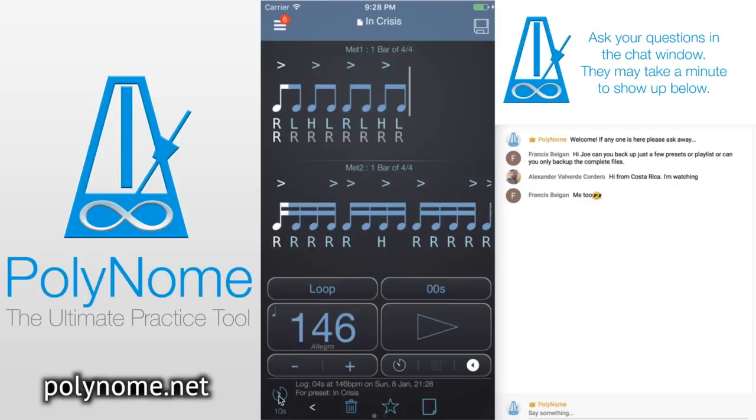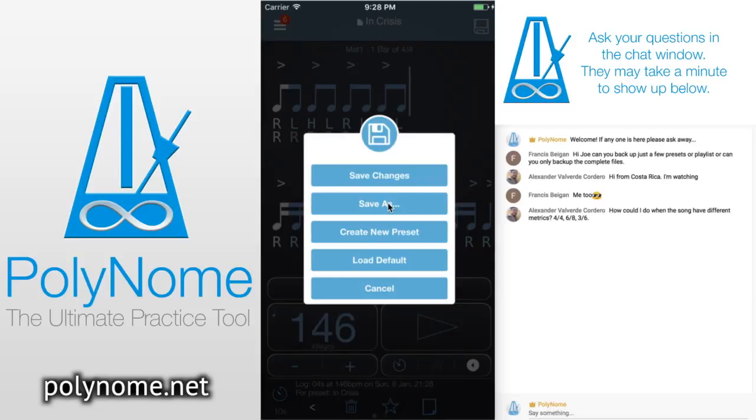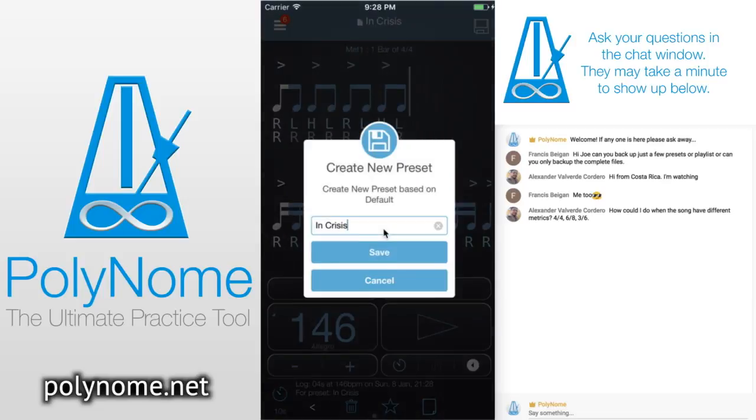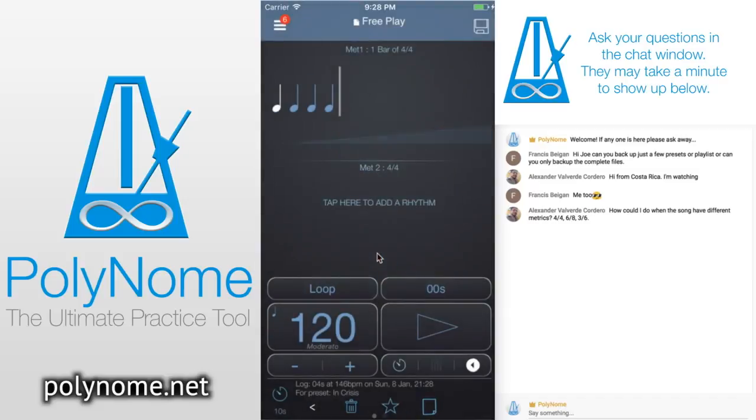So that can be useful if you're trying to keep track of how much practice you've done in a certain time. If you wanted to log practice without a click, I would save it. I would say I'm working on, so let's go save, create new preset. Let's say we're working on free play. So we're just messing around and we're not bothered about the tempo.